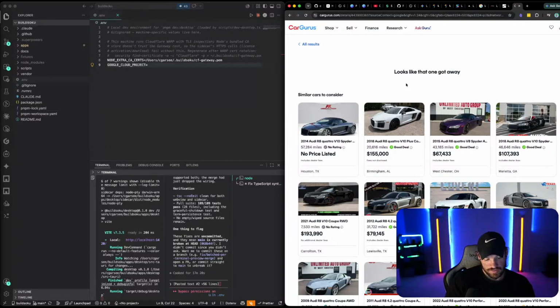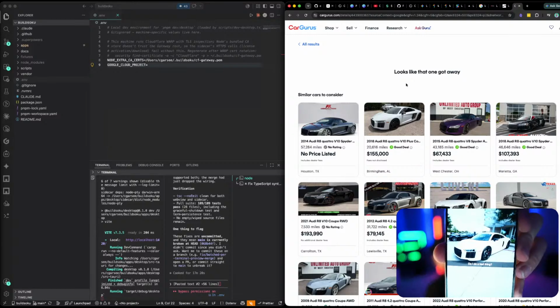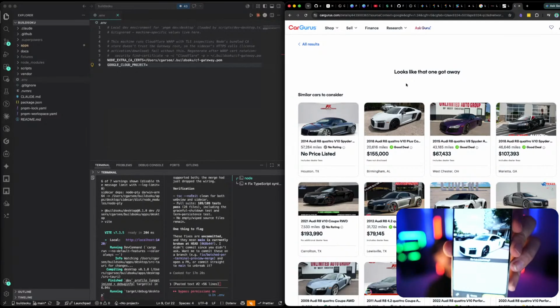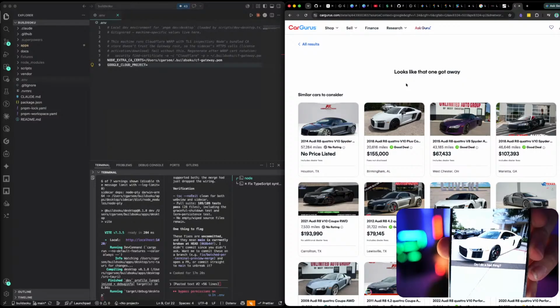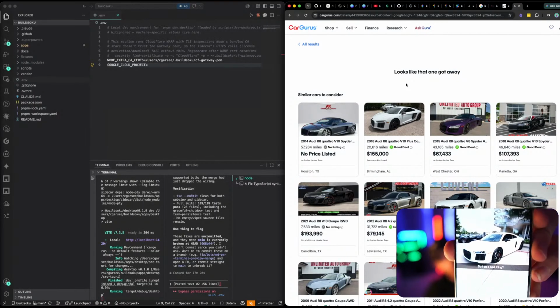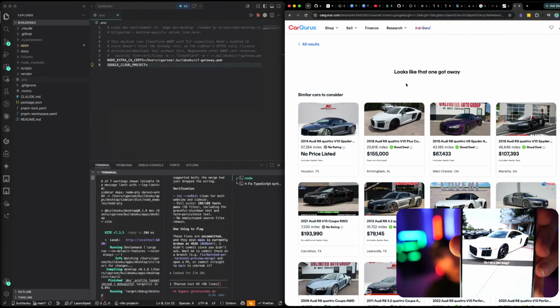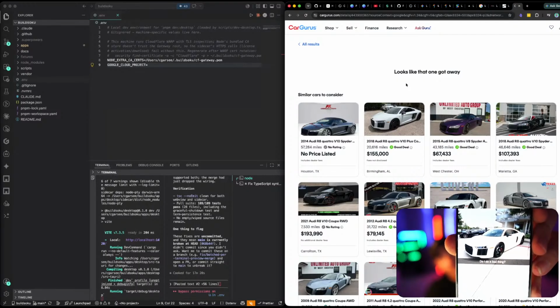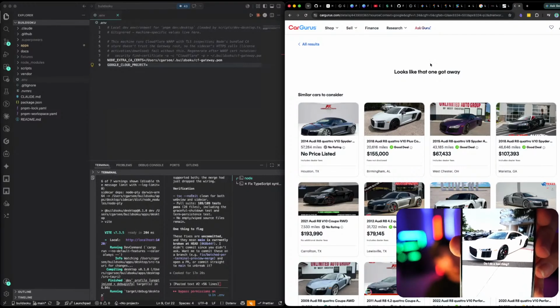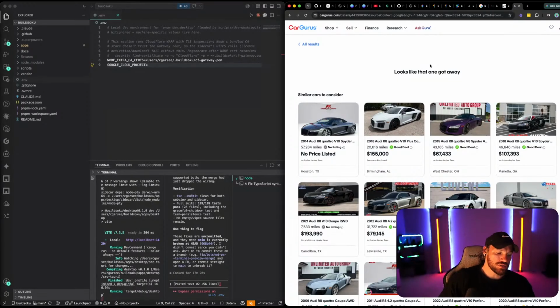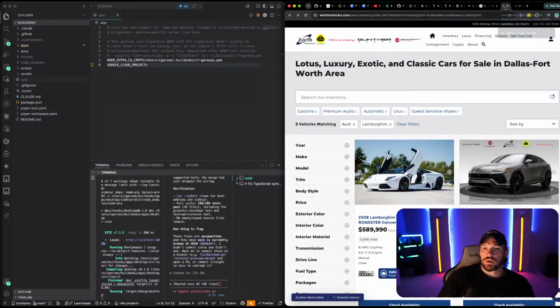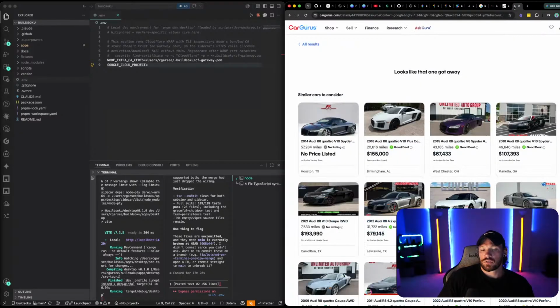I went and looked at this the other day. As a base model, you can't really see it on here, but it's pretty nice, right? It doesn't have any carbon fiber, doesn't have 20-inch wheels, didn't have the wing, whatever, but it was a little bit cheaper for R8s. It was going to be a cool project car. I say project car, but I was going to add carbon fiber. I was going to put a wing on it, an exhaust, buy new wheels, all that stuff.